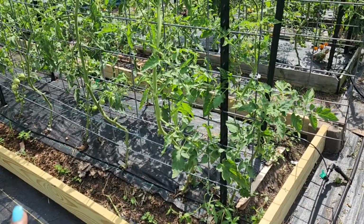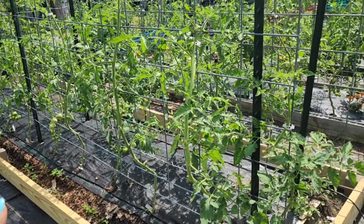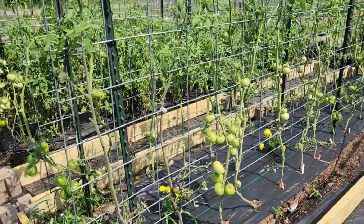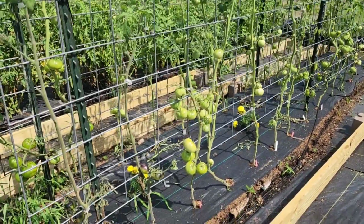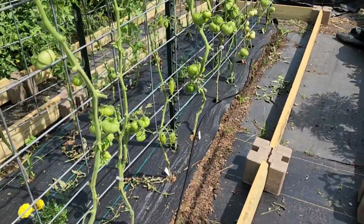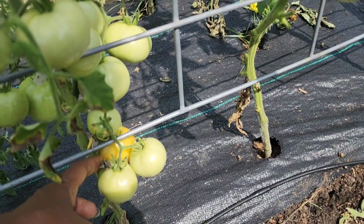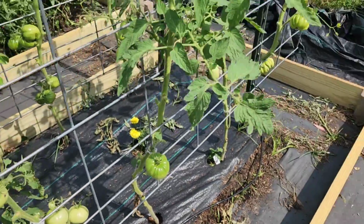When I planted it here, this bed used to be 15 feet, and so I have 12 tomatoes going down each side. So there's 24 of these type of tomatoes. And then on this side is where I have all of my beefsteaks, and I have 30. So I have 15 on each side, and there are lots of tomatoes that I can't wait to start turning. Wisconsin 55 is the one that's first blushing down here.